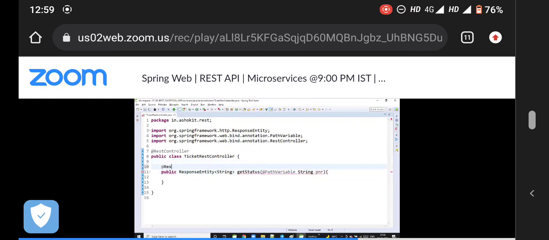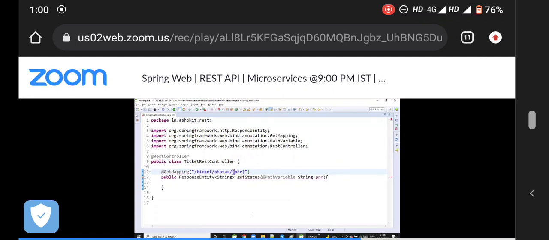Now @GetMapping, slash ticket, slash status, slash PNR. Is it okay, guys? Is it okay?